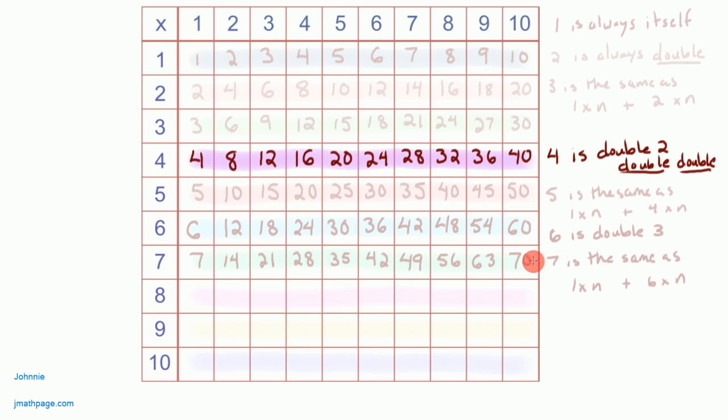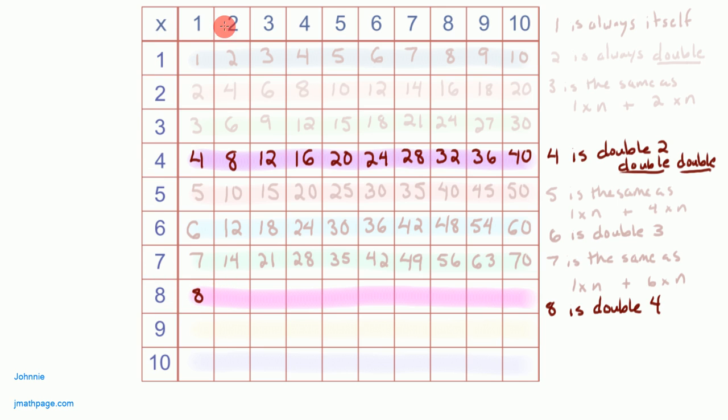Because we know that 8 is double 4, right? Let's write that down. 8 is double 4. That's a good thing to know. Let's get started with this then. 8 times 1 is the same as 4 times 1 doubled. 4 doubled, 4 plus 4 is 8. That makes sense, doesn't it?